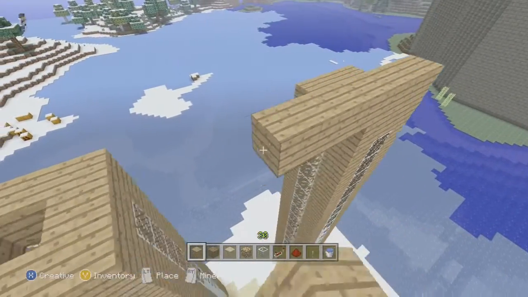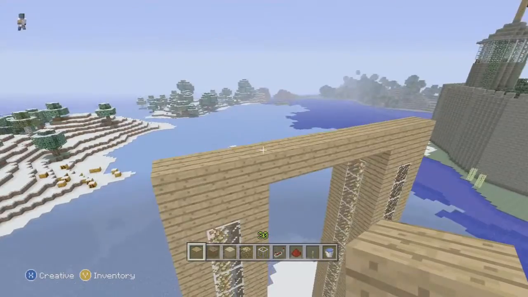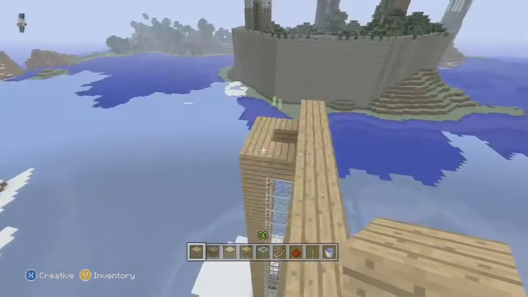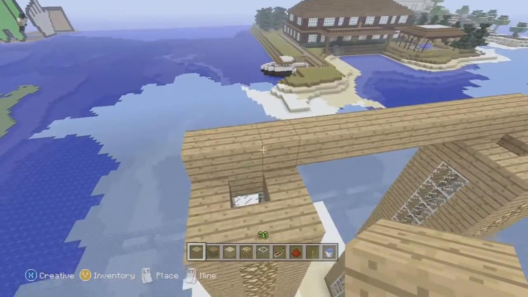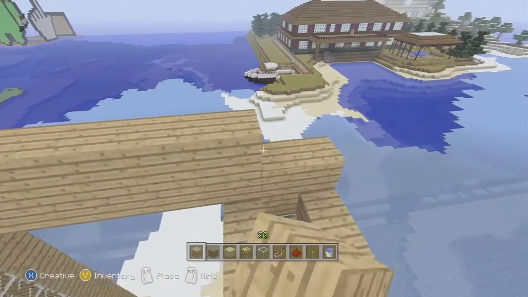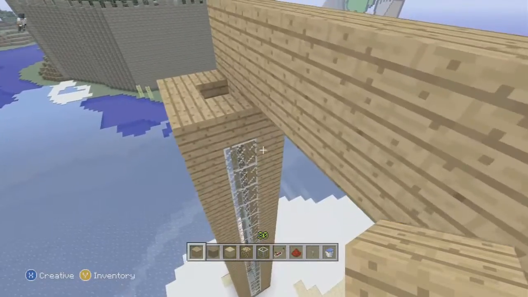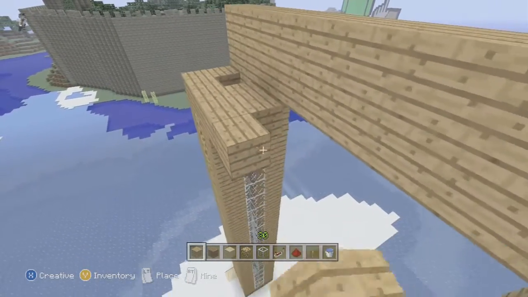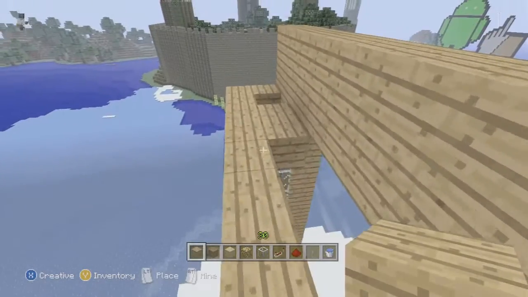On the top here, we're just going to go all the way across from the front end of your signs, or whatever you want to make them. Like I said, if you're not making a sign, you really don't have to do this. This is mainly just for the top. I'm going to show you how to make a small timer, and then you're going to set off 2 pistons that will basically cut off the water flow, and it's going to give it a nice looking feel that a lot of people do not use.